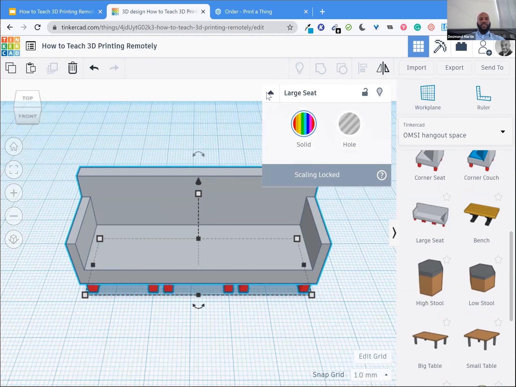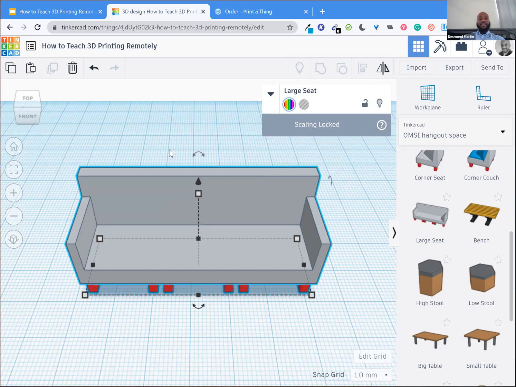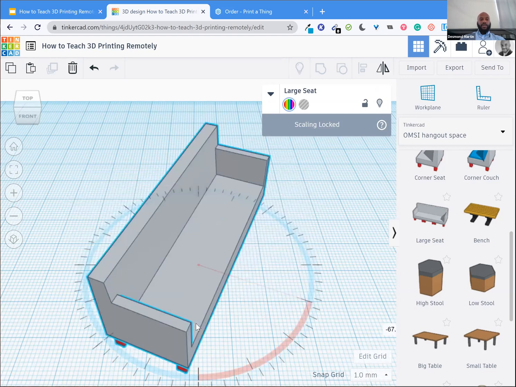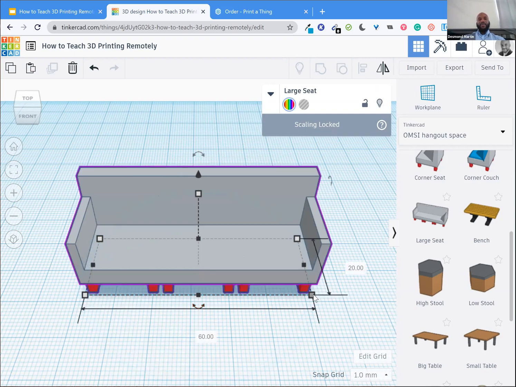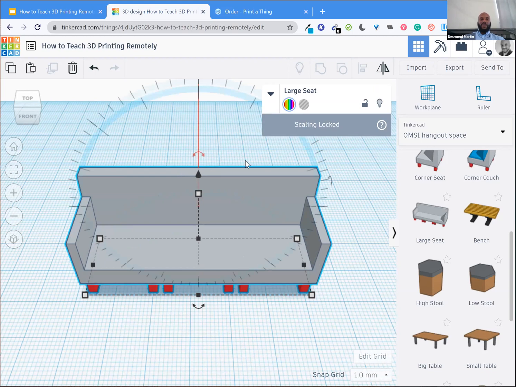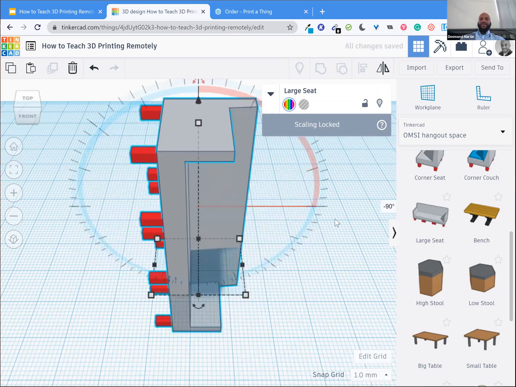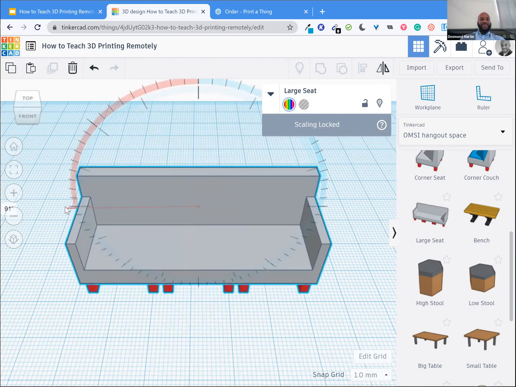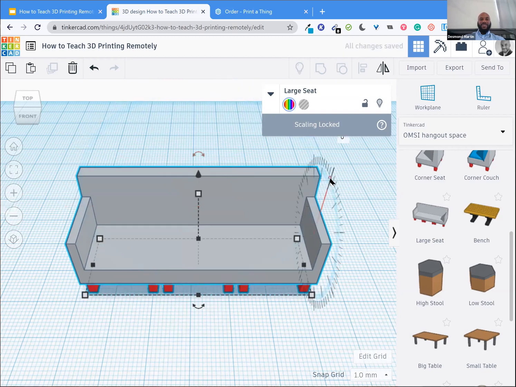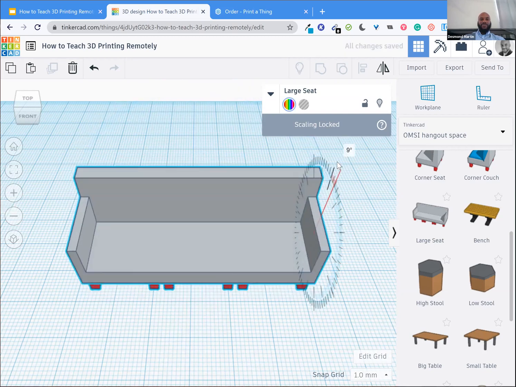I'm going to get rid of this inspector so we can see it a bit better. And this is an object that we can manipulate any way that we like. We can rotate this object. It tells me the scaling is locked, so I can't stretch it and I can't squash it to make it smaller, but I can rotate it about any axis that I want. Let's say that I have to plan a move and I've got to go down that staircase. So instead of screaming pivot, pivot, pivot to my friend, I might be able to think about what this thing is going to be able to do in three-dimensional space. Rotate this couch back and also rotate it around this axis as well.